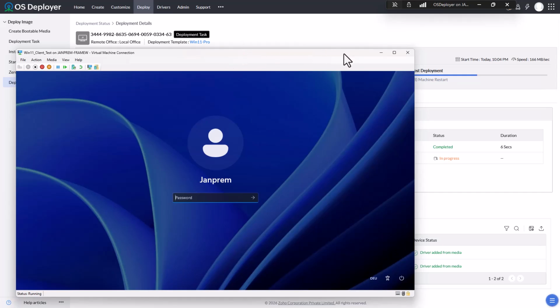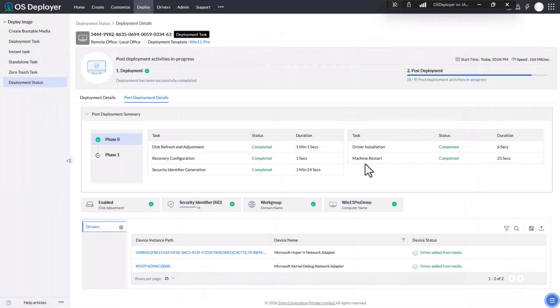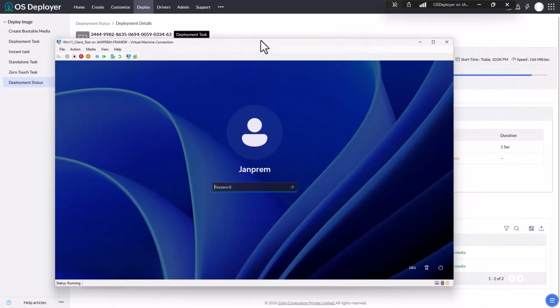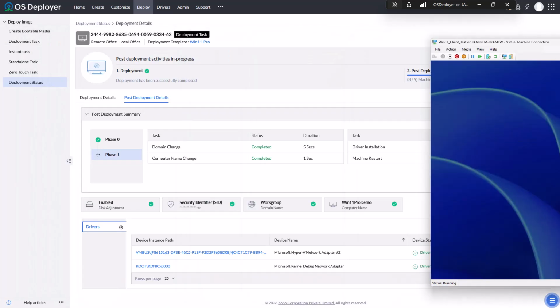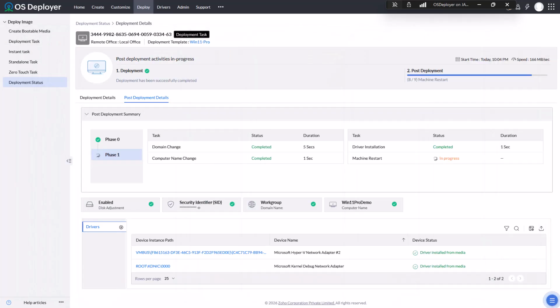We just do nothing at the moment. Machine reboot is done. Post-deployment activities. What else? Phase 2. Domain change, computer name change, driver installation, machine reboot. Oh, in progress. Yeah, that's another reboot.